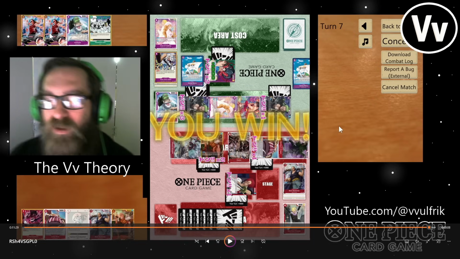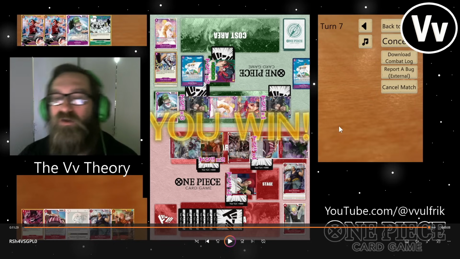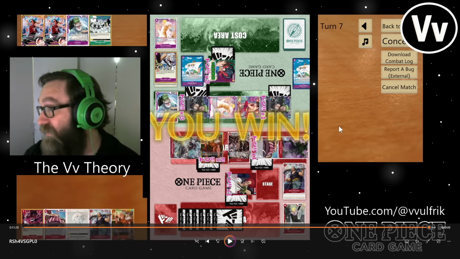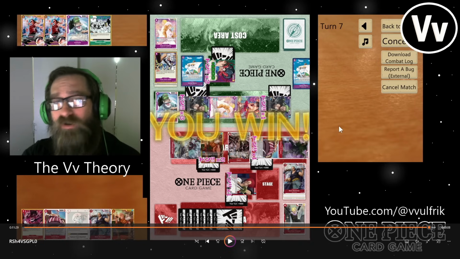So here's the thing. We could have tried to stabilize there and go for 1 more turn, but look at that hand. There's no way, right? There's no way we're making it 1 more turn. It's not happening, right? So here's the thing. We're going to have to just go for lethal here.